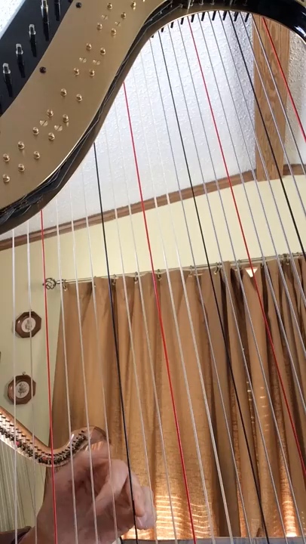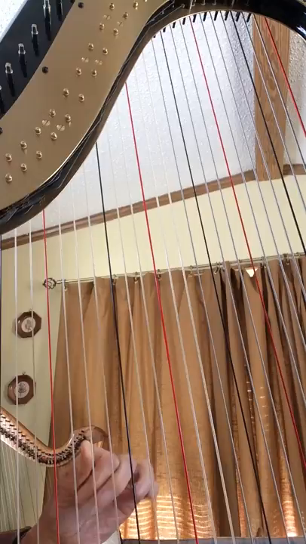Here's the left hand of the Good Little King. I don't know if you can see the colors of the strings real well, but this is the left hand of the second section.